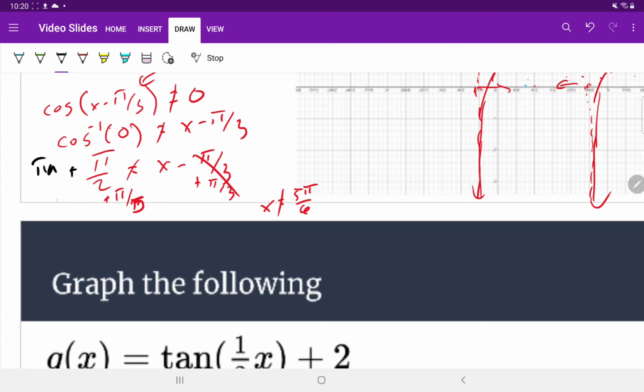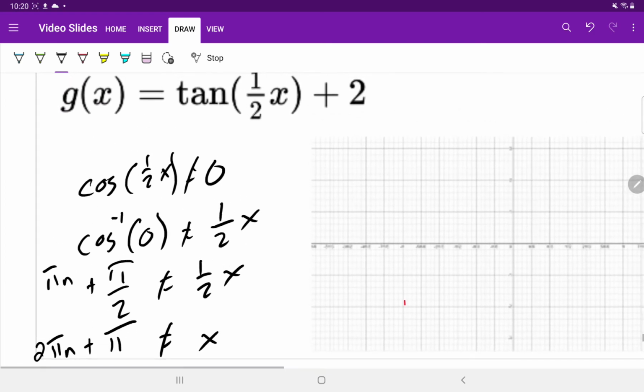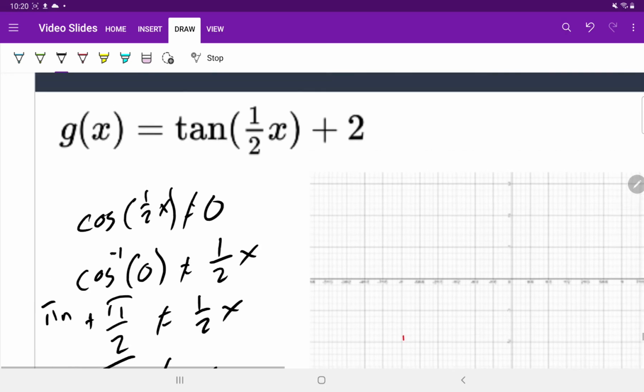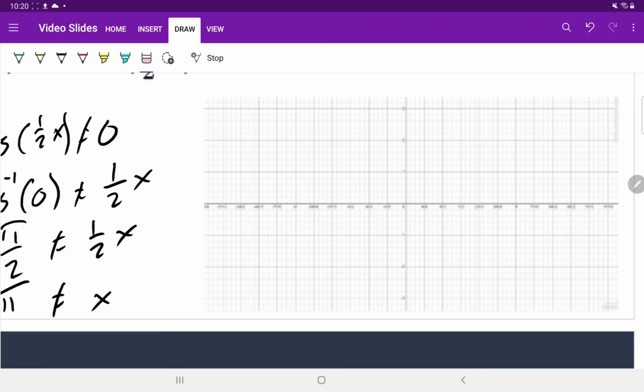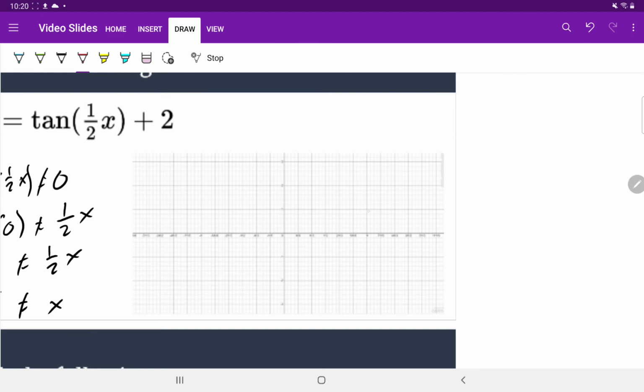Now when I add pi thirds, it doesn't change that pi n. Here though, I have to remember that it's happening every pi n. When I times by 2, it affects not only this term, it also affects this pi n, so it's actually every 2 pi n now. So in terms of when these are happening, they're happening at pi and then plus 2 pi n, just because of the nature of these functions. Like it's been very stretched out because only half a wavelength is occurring where one wavelength used to occur before. So I'm going to find pi, which looks like it's right here, and then minus pi, minus 2 pi takes me right to here.